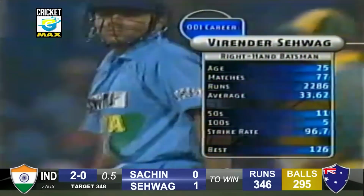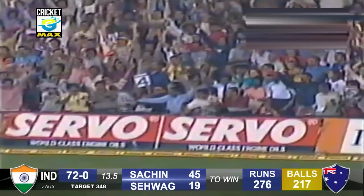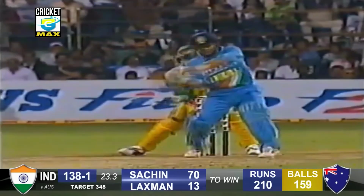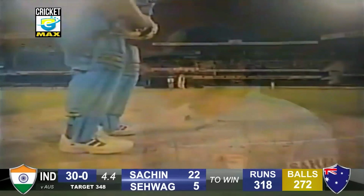He amassed more than 15,000 test runs and was a great in the one-day arena. He was also a pretty capable leg spin bowler and was known for his great pull shots, cover drives, and cutting. Sachin Tendulkar, well, he's not going to miss out on this. He's also the most famous case of tennis elbow in human history.